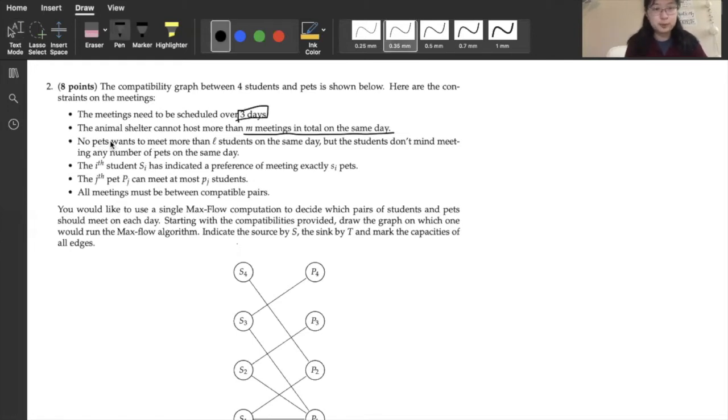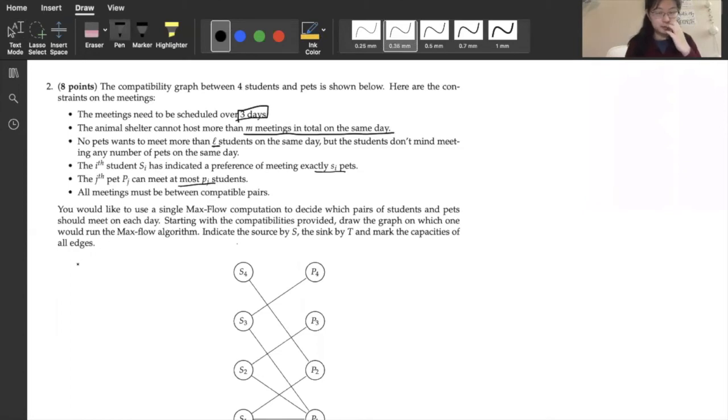Okay, now no pet wants to meet more than L students. So this is an indication that you want to connect these days in a way that you can still get a grasp on each day individually. And now the ith student has indicated preference, and these are the exact same conditions. This should be a hint that we don't really want to make a ton of copies of this graph, because if we make a bunch of copies, then we would have to somehow link it up into the same node. But again, this is not rigorous. Maybe you're having a different thought in your mind. Totally okay. Just let it simmer.